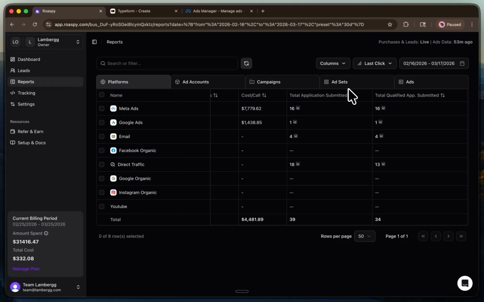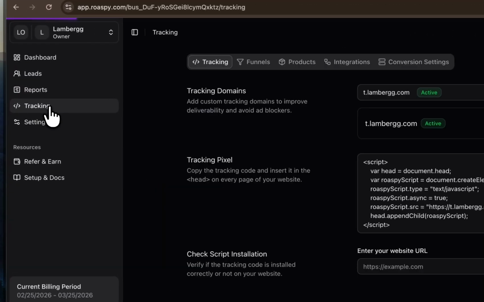If they're qualified, they get to book a call through Calendly or cal.com, whatever you may be using. They get an option to book a call. But if they're not qualified, then they don't get an option. So we have had some people who wanted a qualified application, right? And then some people just want a total application submitted. Of course, total applications are going to be a lot more compared to qualified applications, right? So I'm going to show you how to set this up in Typeform, and let's go through it.